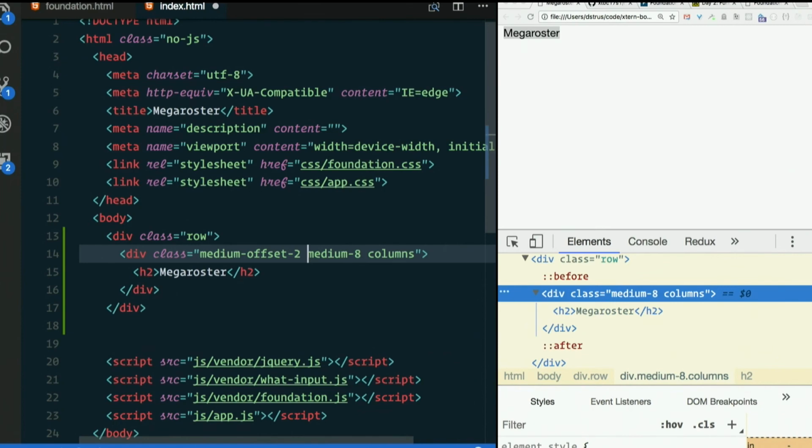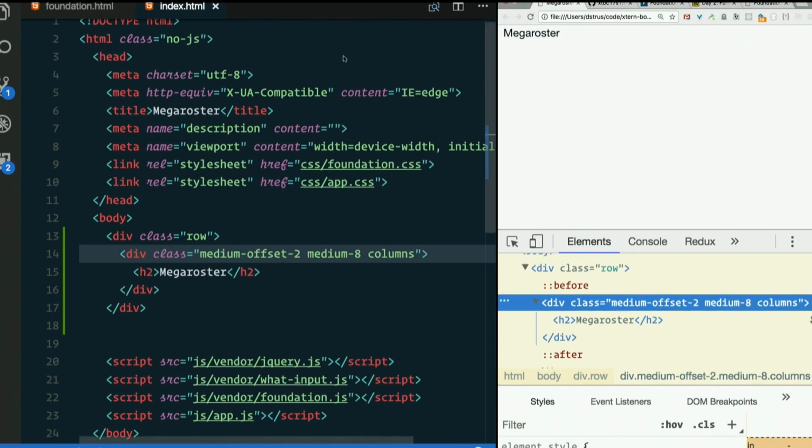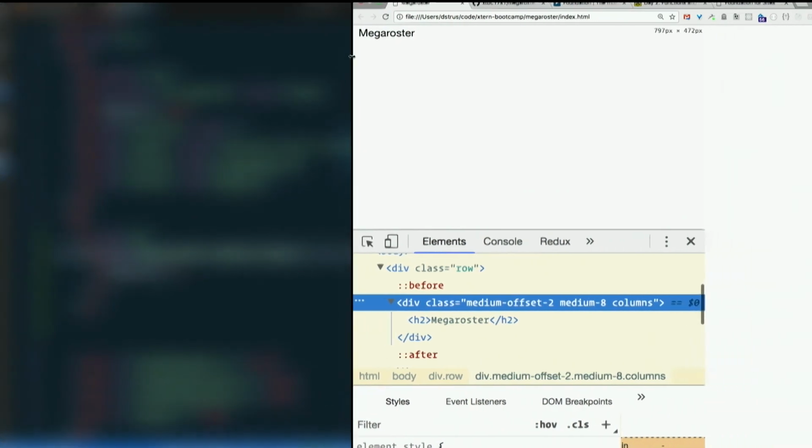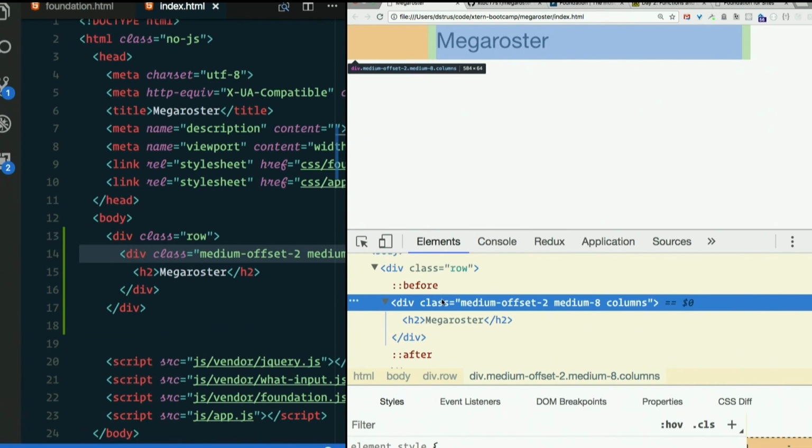So just offset it by 2 columns. So it's 8 wide, offset by 2, and that'll give us the middle 8. There we go, that looks centered.